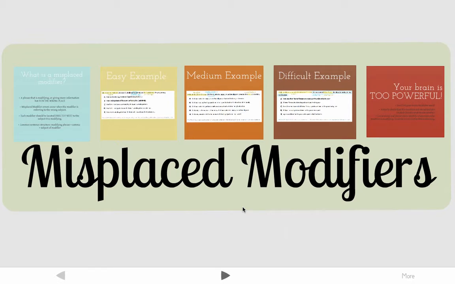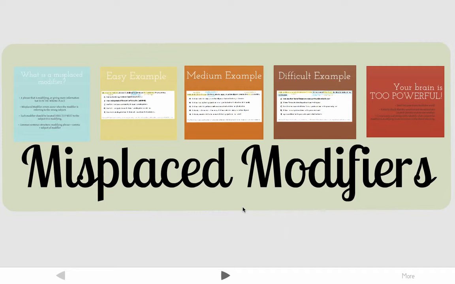You have probably heard of the term misplaced modifiers being used throughout your study of the English language in school. The chances are you've seen many misplaced modifiers in grammar exercises and in your English classes, but you just didn't know that they were called misplaced modifiers. On the SAT, you will also sometimes confront sentences that have a misplaced modifier.